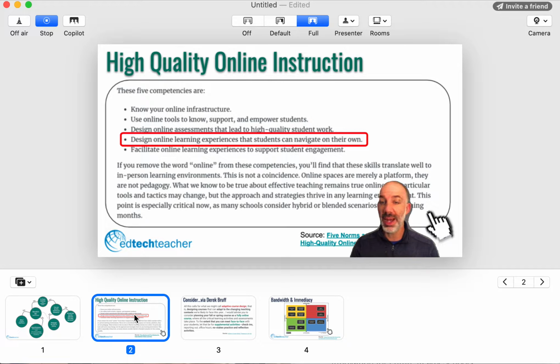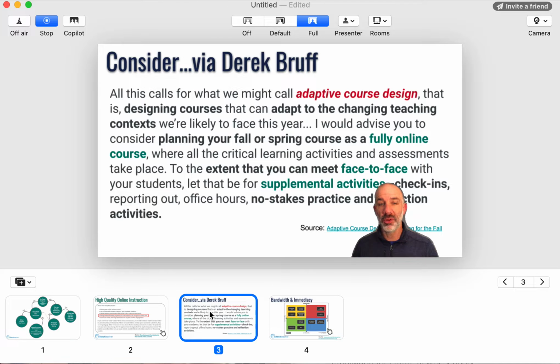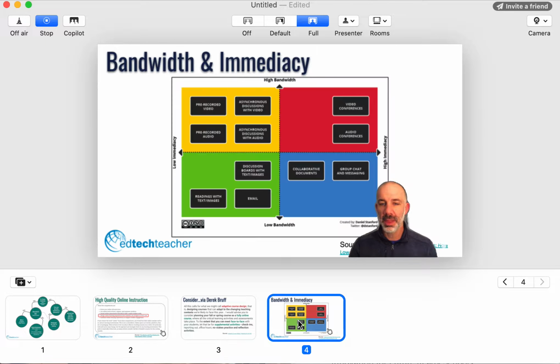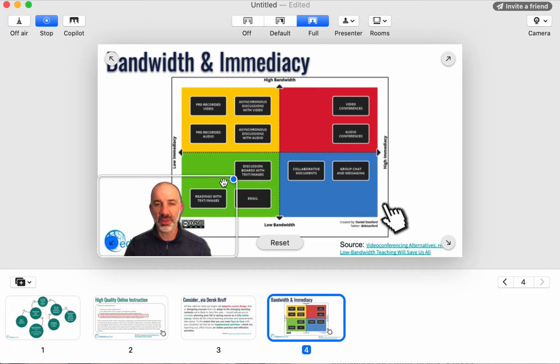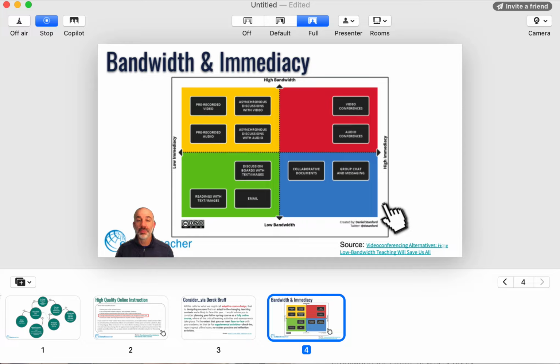Here's another really helpful kind of screenshot from a Global Online Academy article, some ideas around designing high quality online instruction. A helpful kind of reference from a professor at Vanderbilt, Derek Bruff, who kind of gives us some thinking about online learning. And then the last one here, and I'll move myself out of the way just to demo what's possible, this kind of helpful graph to think about where your class might fall online. So I just wanted some placeholder content back there, nothing super critical that we want to get into today.